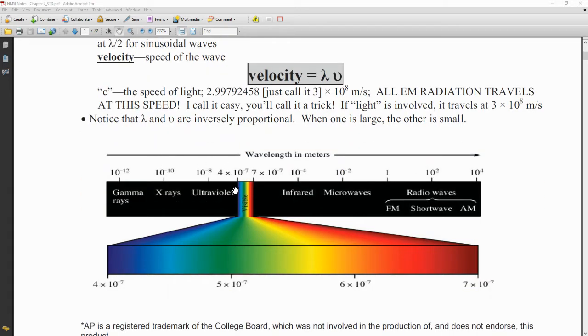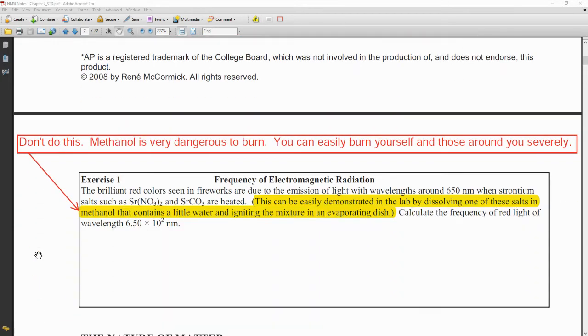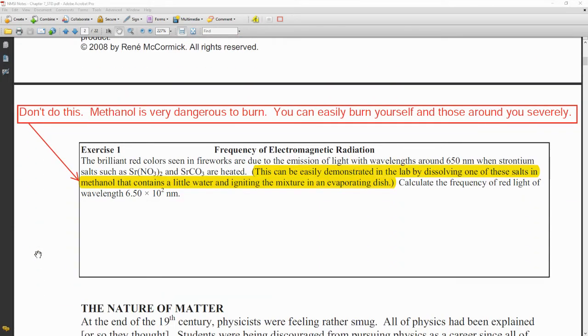And so we have the whole spectrum here. You really do not have to have everything memorized here, but you do need to know that when we're looking at those long wavelengths like red light, it has long wavelengths, low frequency, and low energy, whereas the violet light and that end of the spectrum is going to have shorter wavelengths and therefore higher frequencies and higher energy. You guys are going to try a couple problems on your own then.